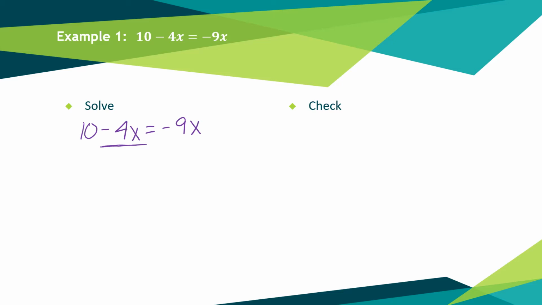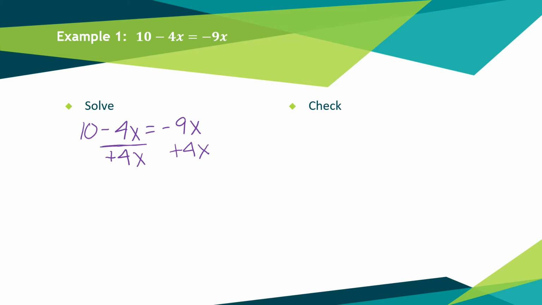So when we're moving terms around, you want to use inverse operations, just as if you were moving a constant to the other side. In this case, we have a minus 4x. The 4x is negative. It's being subtracted away from the 10. So we want to use the inverse operation, in this case, plus. Since it's being subtracted away, or also because it's negative, we want to add that same term. We're going to add 4x to both sides.